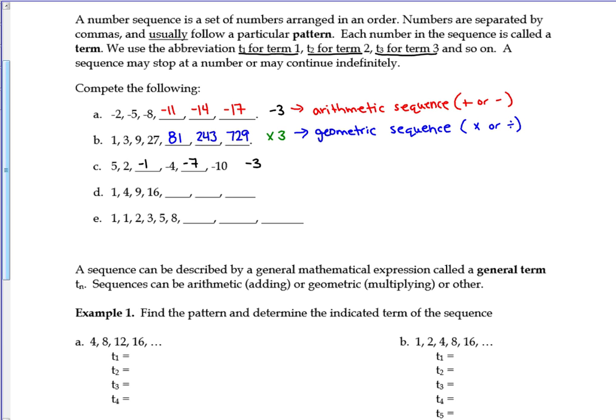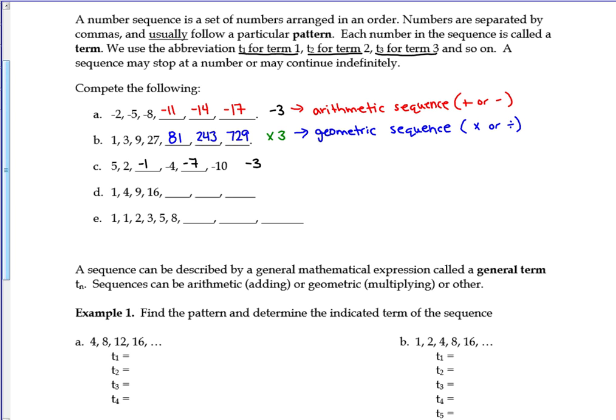What's going on with the next one? Did anyone figure it out? Close. Wrong word. Instead of 2, you call it something else. Oh, so I see what you're saying. You're saying you added 3, then I added 5, and then I added 7. And then you'd add 9. I guess that would work. Did anyone else figure out another way?